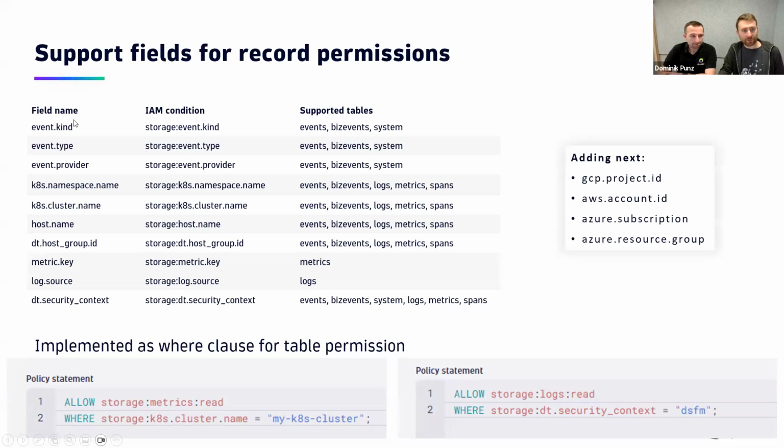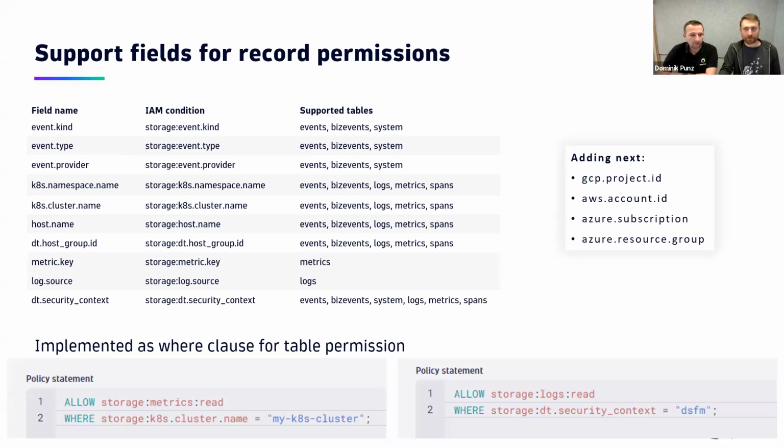So this list is not final. We are in the process of onboarding more and more data into the new platform, because as you know, right now there's still a big chunk of data living in second gen, running through the management zone system and everything. But right now, for example, spans is also getting shifted over, and so on. And there are, for example, from a cloud perspective, certain fields that make a lot of sense to also use for permissions. So we are now adding those to this supported list as well.